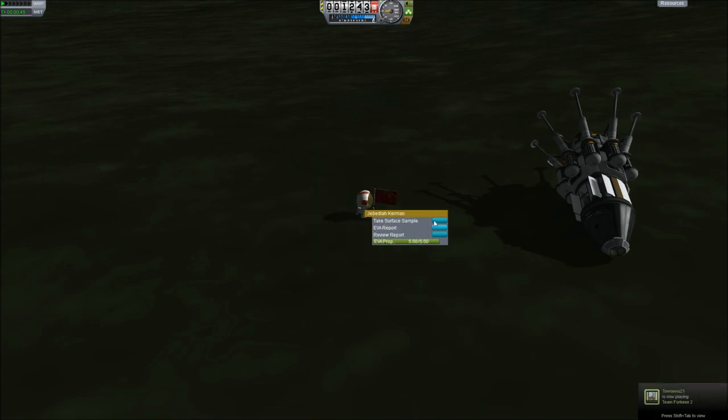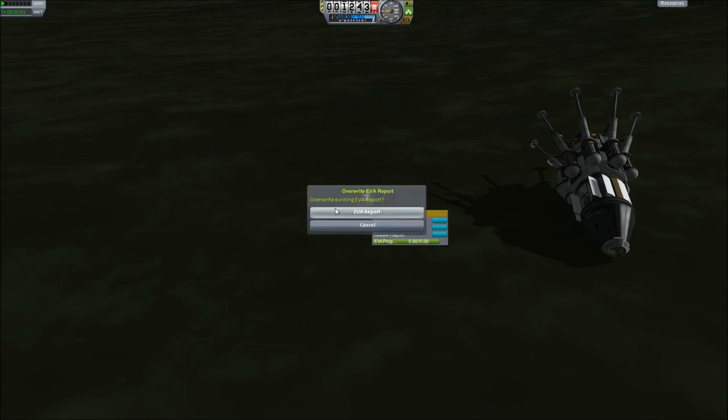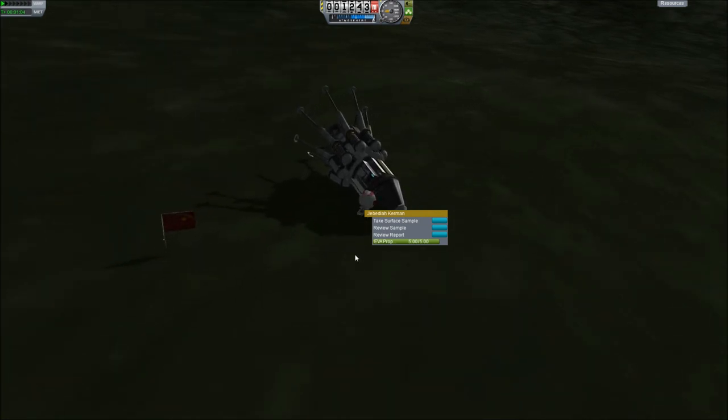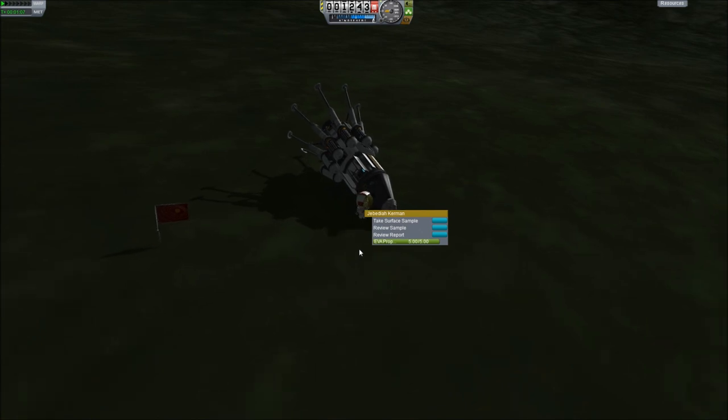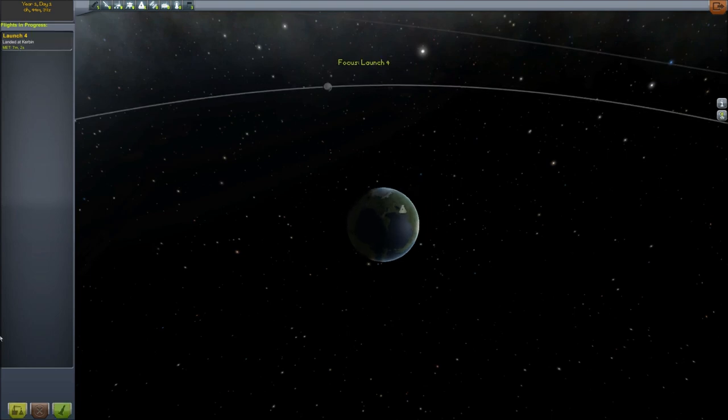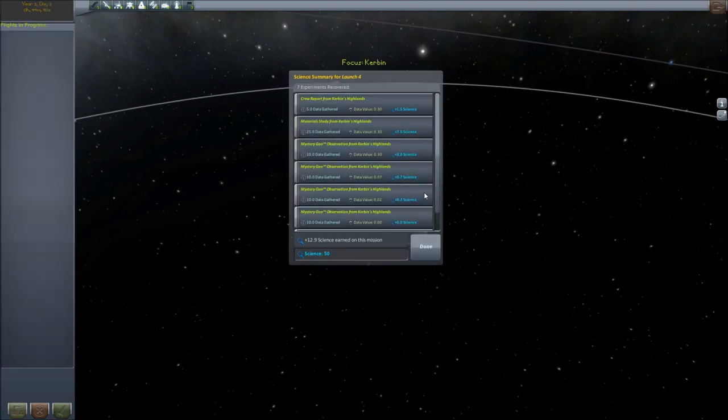Ship again. Take a surface sample. Awesome. And do an EVA report. Science, and we'll recover that vessel. Recover. Another 12.9, taking me up to 50.